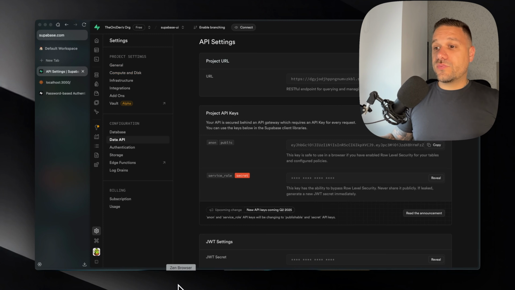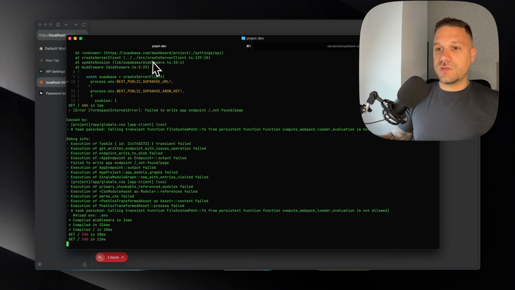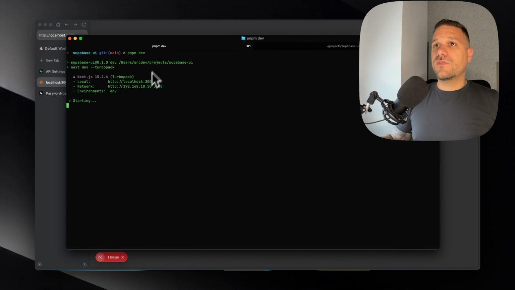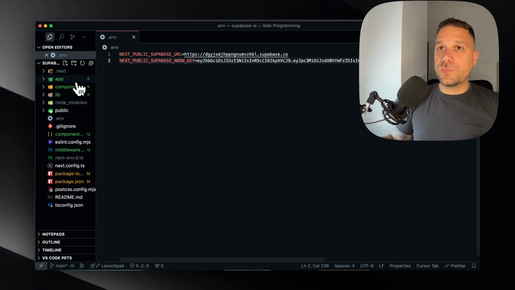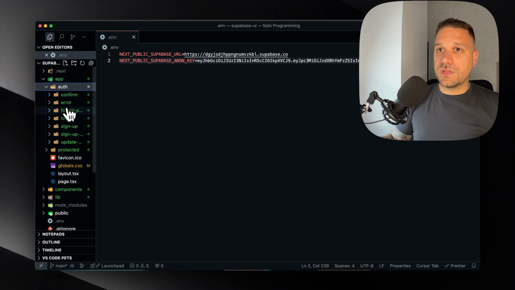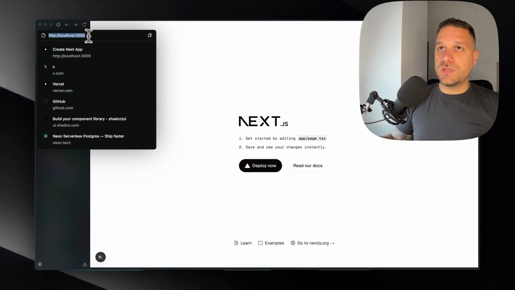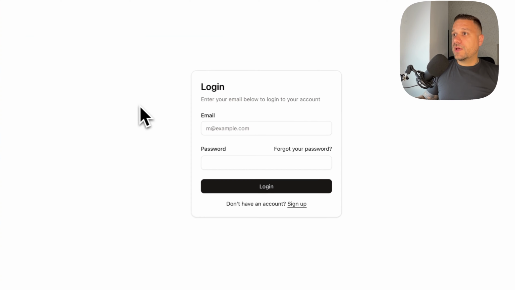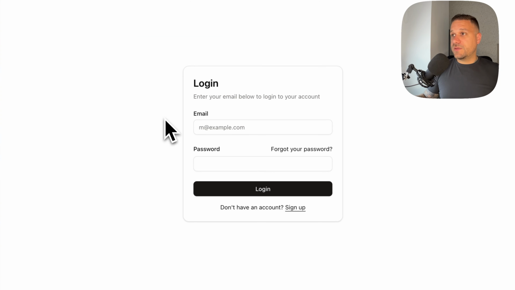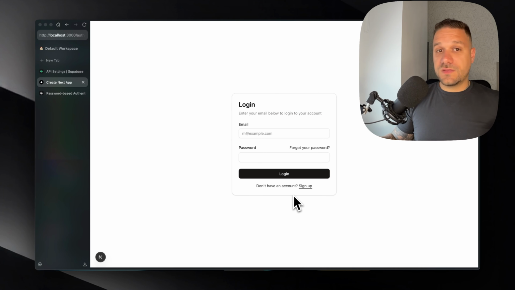And now if we go to my browser and refresh, we need to restart it once again because we added new environment variables. So let's see now, we need to find which page we need to open. That's app, auth, and then login. Okay, so here we are going to the auth login, this page right here. And we have here our shadcn page and this one should work also for the backend and we should get the whole authentication logic with Supabase.